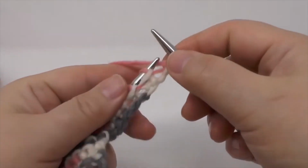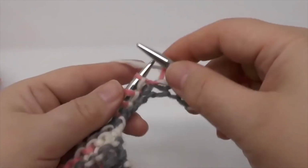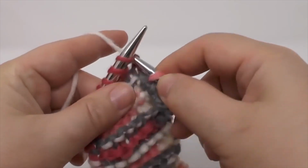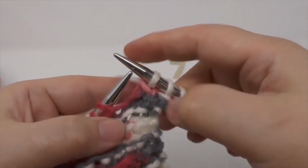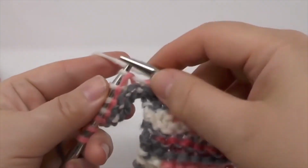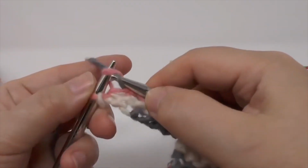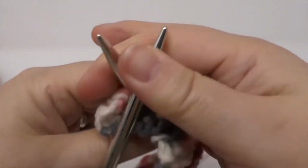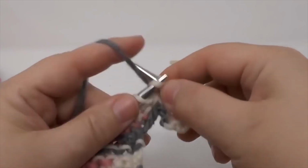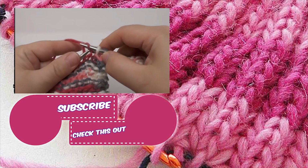And now turn the whole piece, cast off, 2, 3, 4, 5, 6, 7, and 8, and the purl stitch. Two, 3, 4, 5, 6, 7, 8. Cast off, and again simply keep doing this until all of the stitches are done.